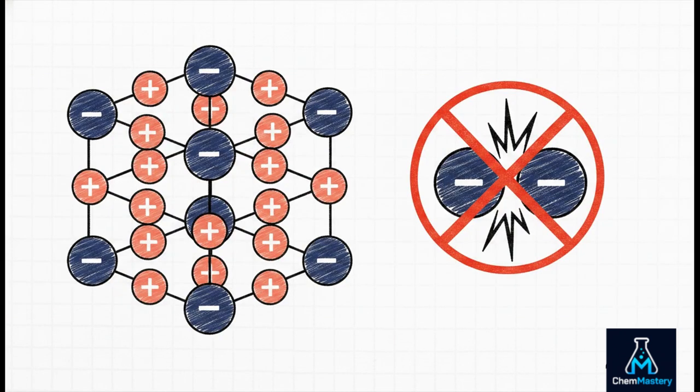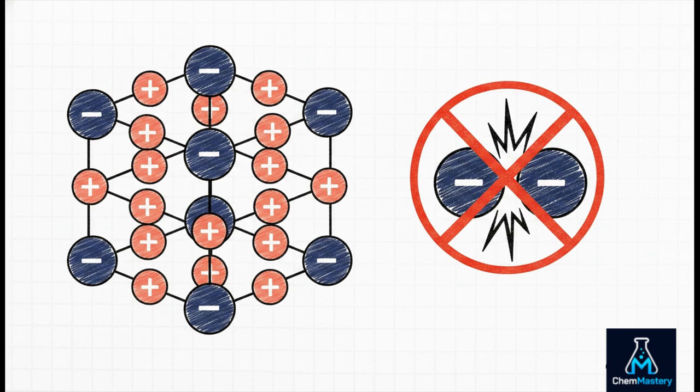Now, what's genuinely fascinating about this structure is the golden rule of the lattice. You absolutely must alternate the positively charged sodium ions and the negatively charged chloride ions, so identical charges never touch. In this lattice, the negatively charged chloride ions are roughly twice the size of the positively charged sodium ions. If you follow any line in that grid we just built, every single connection has to have a sodium ion at one end and a chloride ion at the other.